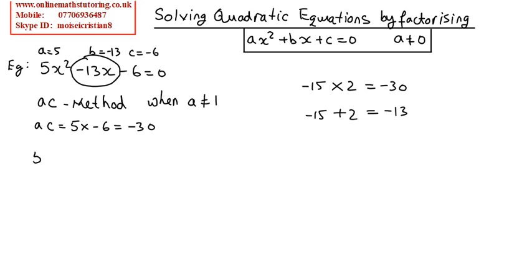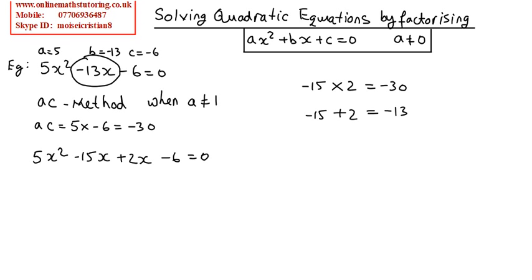So we're going to write the quadratic equation again, but instead of minus 13, we're going to use these two numbers to split the minus 13 into negative 15x and positive 2x. As you can see, if we add them, we get minus 13. So I haven't changed anything apart from the form of the quadratic. It doesn't matter if you swap. If you put 2x minus 15x, it's not going to be a mistake. You will get the same answer.